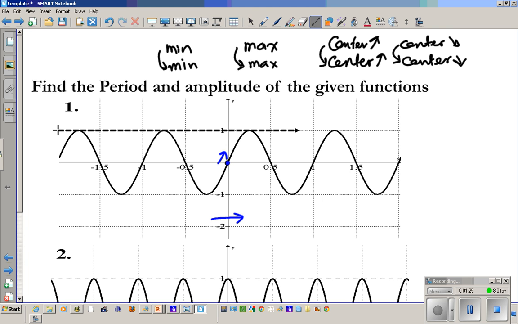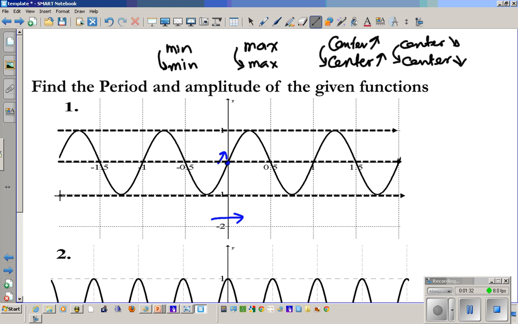Just to make it clearer, let's label it. So this right here is max. This is the center. And this right here is the minimum, okay? So we have minimum, center, and that's the maximum. At this point we're at the center, and since we're going left to right, at this point we're going up. Is this a complete period? No, because you're going down back here. It's the center going up all the way to center, and you're going up also. So center going up to center going up, this length right here is your period.